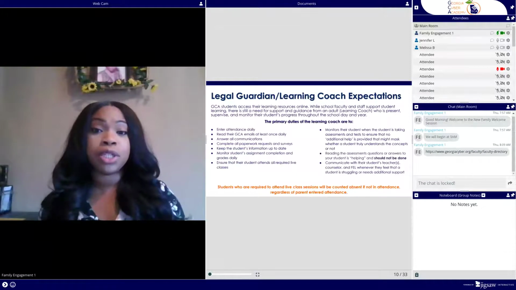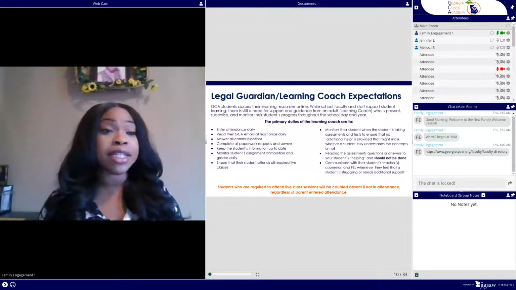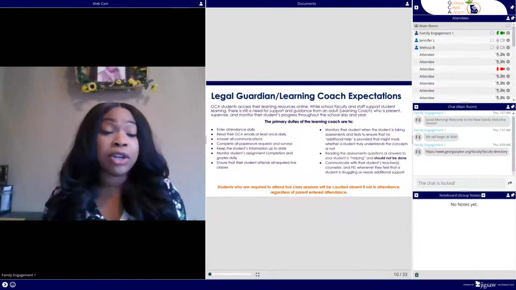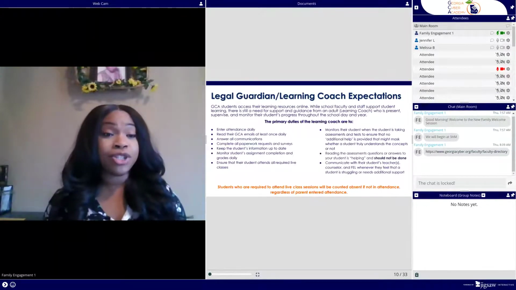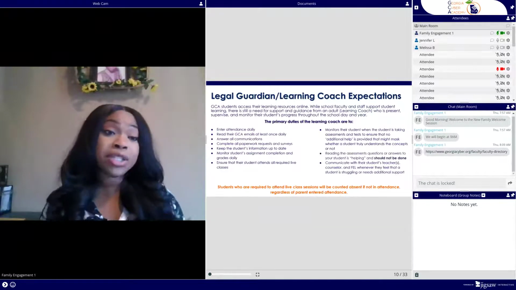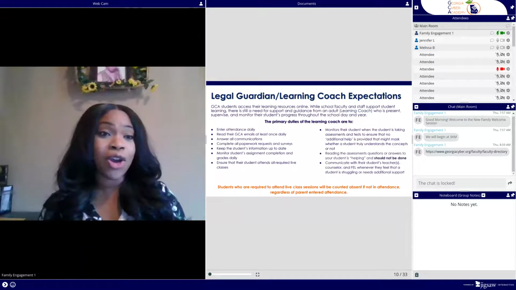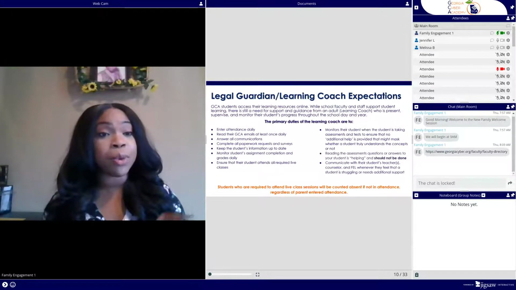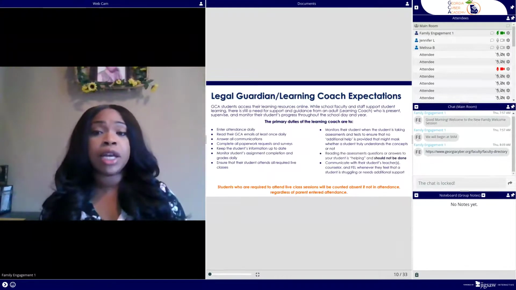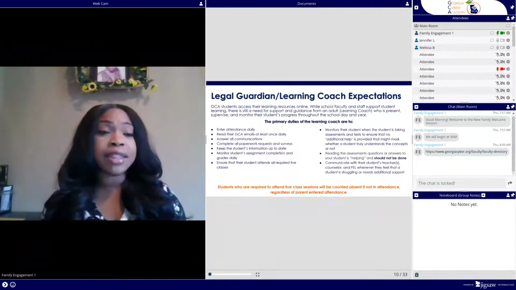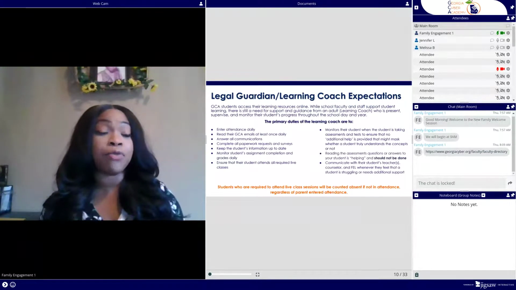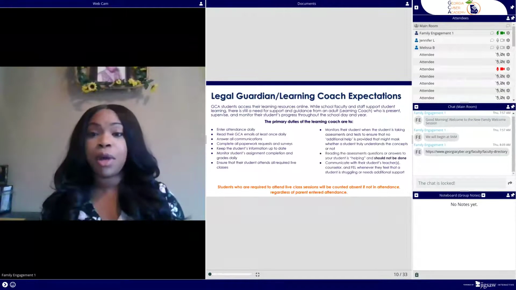And that even goes to say for assessments, or I know my kindergarten and my first grade and even my second grade, they may have a hard time reading questions or understanding the question. Please don't help them, because again, we need to know what they know, right? There is a component in the assessments where it reads to them. So you don't have to worry about reading the questions and the answers. So again, let them take these assessments. These assessments are for them, for us to know what they know, right? And to provide them with the support, or get them to an accelerated program where they are doing phenomenally somewhere else in another curriculum.